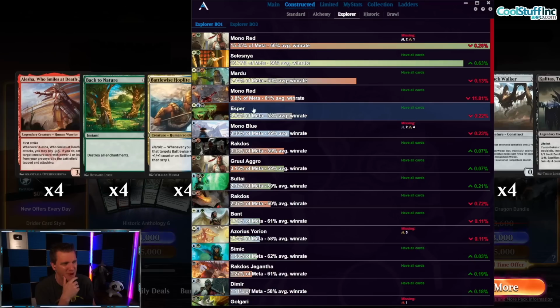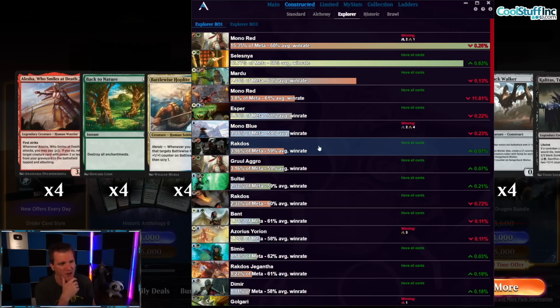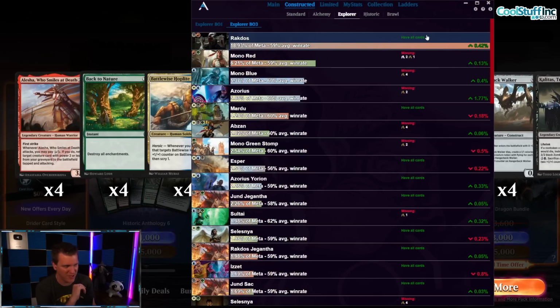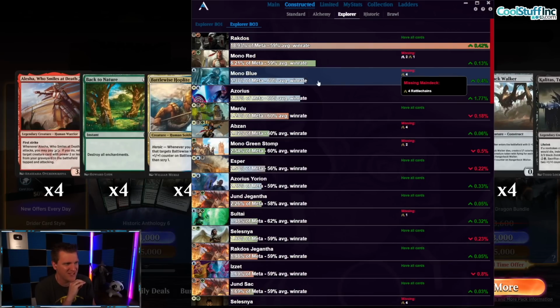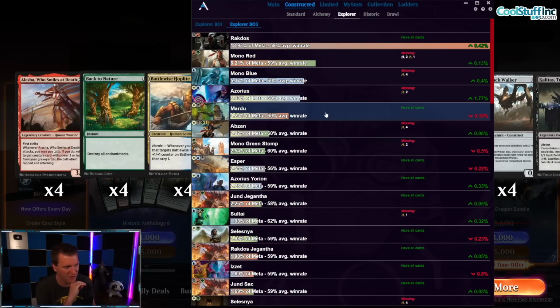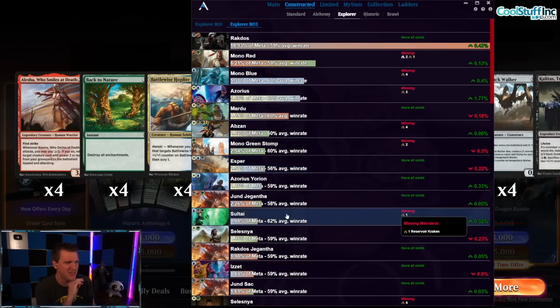Last I knew, about 3.5% mono blue. Rakdos, all the way down here at 3% in best of one. When you switch to best of three, for those of you being like, where's Rakdos? Oh, wait, it's 19% of the best of three meta. Holy guacamole. By having slightly better win rates at lower meta percentages are Mono Blue, Azorius Control, and Mardu Greasefang. So, also some Abzan. There's stuff.